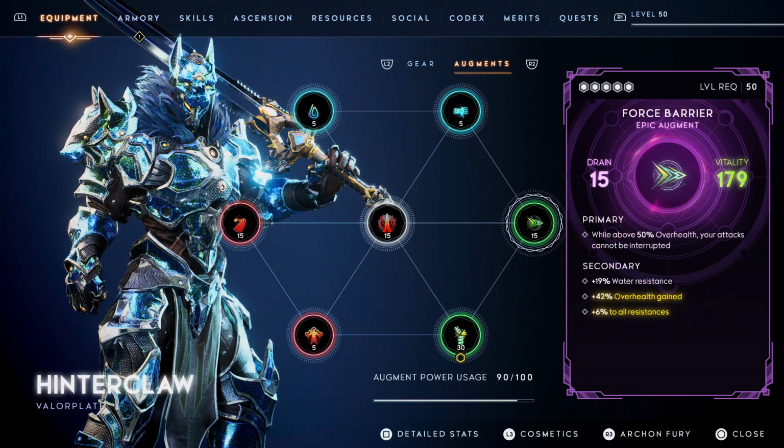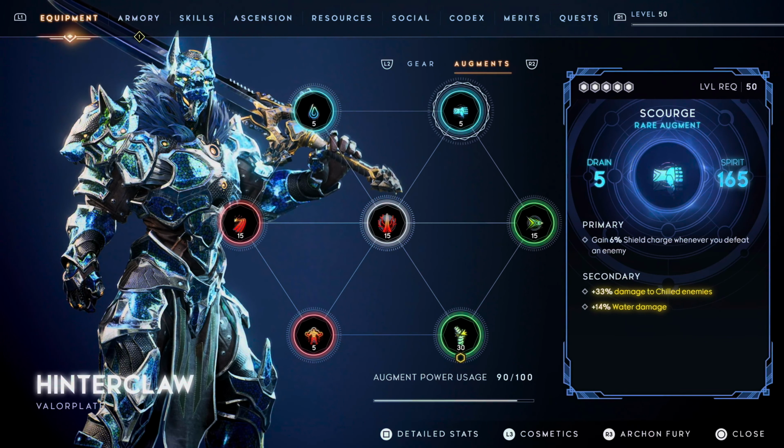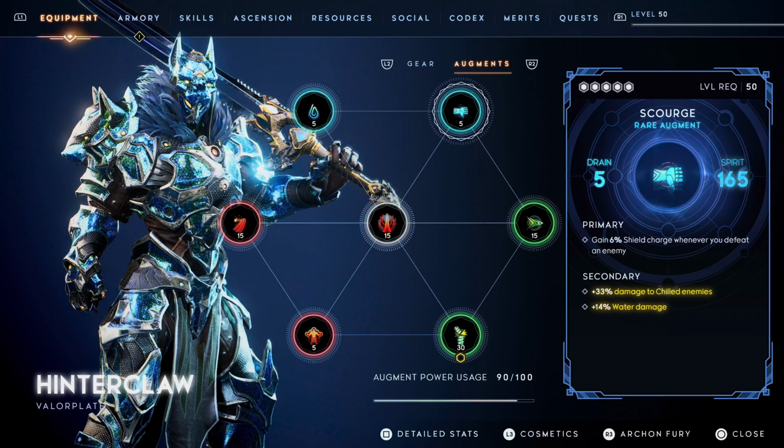Next is the Scourge Augment. Its primary gives us shield charge when we defeat an enemy. Secondaries you want are elemental damage, so damage to chilled enemies or water damage.